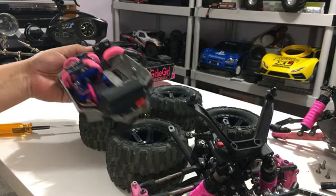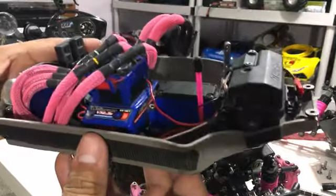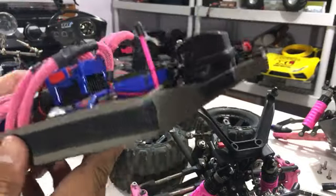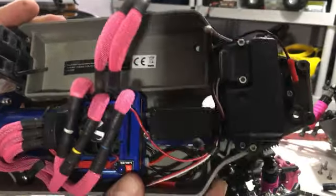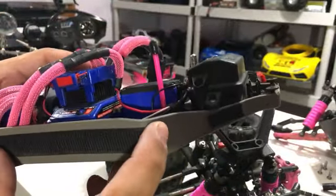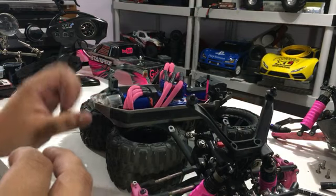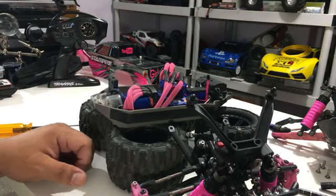Alrighty. So here's the chassis. There's not much to the chassis. I'm pretty sure one of the first messages I'm going to get about this chassis is, "You dye the chassis black." Possibly not. If I do go with those gray rims from Pro-Line, I'm probably going to leave this gray too. And the new body, I'm probably going to paint gray and pink, just to give it its own theme.